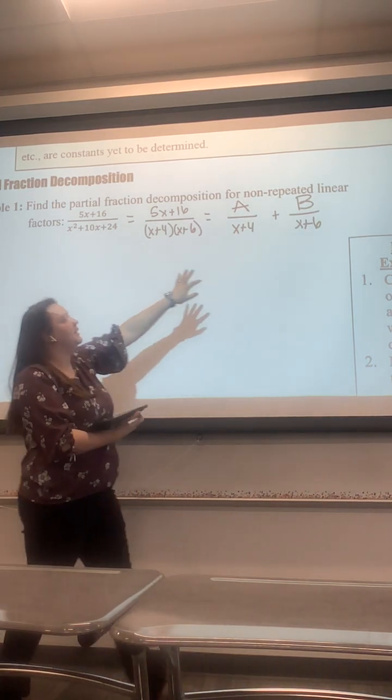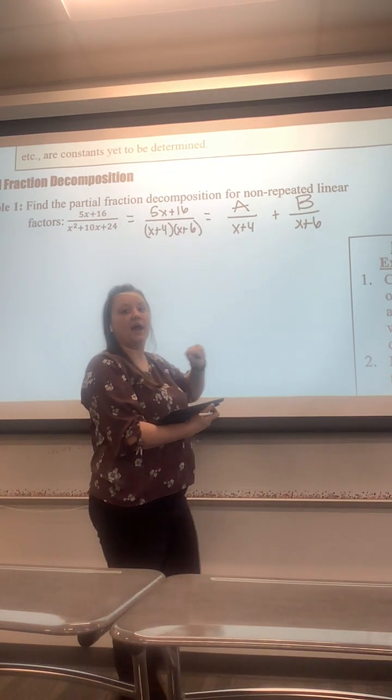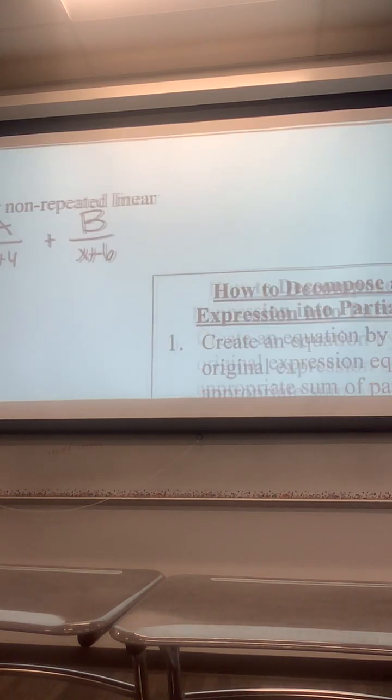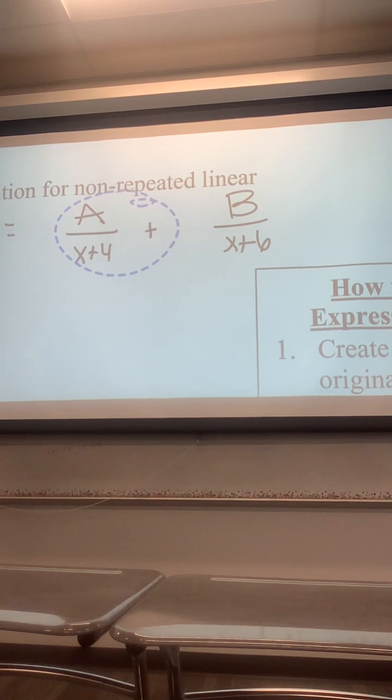Okay, so if we're looking at this right side right now, those are two fractions that we cannot add. Why can't we add those two fractions? They have different denominators, right? But what if we made them have a common denominator? Then could we add them? Sure. Well, how would we get a common denominator for these two things? Cross multiply. Yes and no. That is the shortcut, and we will get there, but I want to do it the long way first.